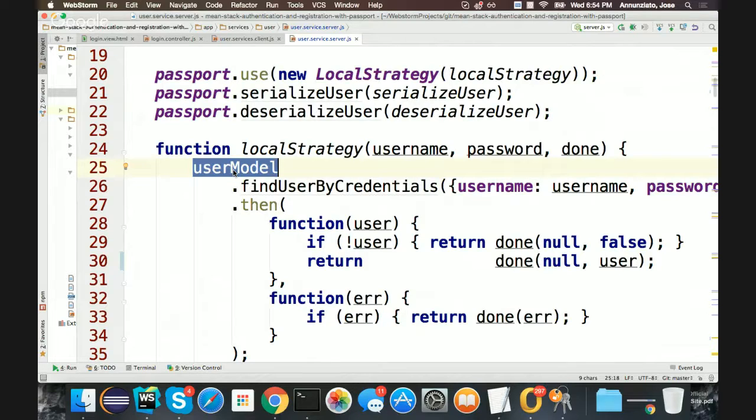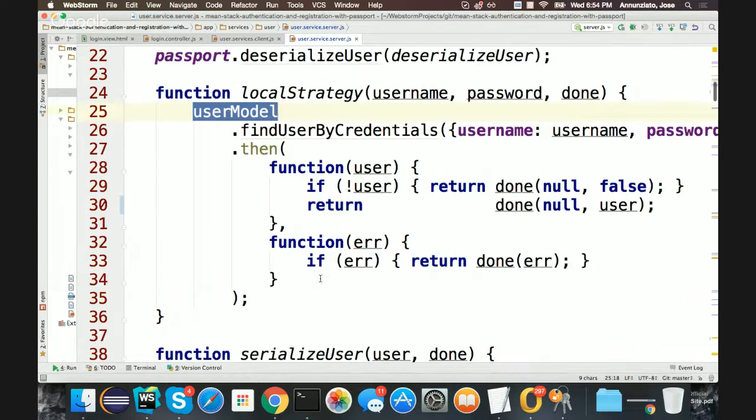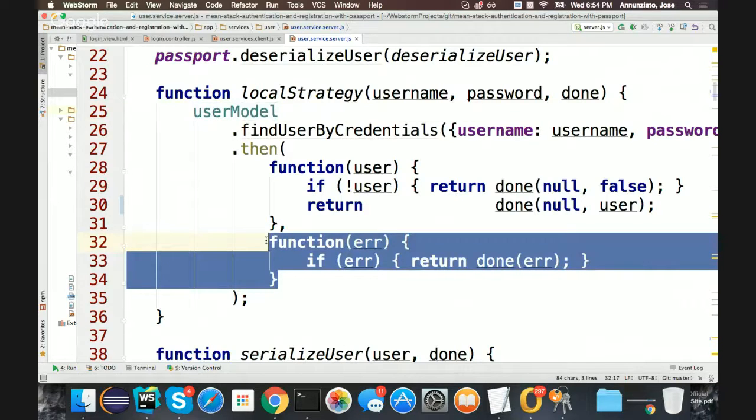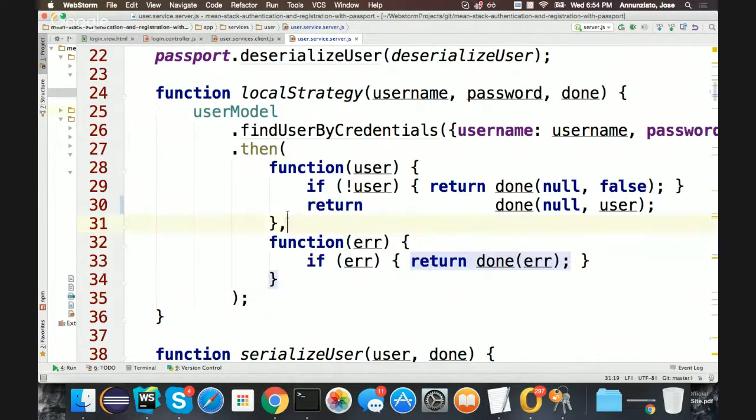Rejected is an error, or resolved if it's not an error. And in that resolve, the object could be null or an actual object. The three cases: error, null, or an object. If it's resolved, we either get a user, which is an object, or that object could be null. It's null if the user with that username and password doesn't exist, or it comes back with an actual object if that user does exist.